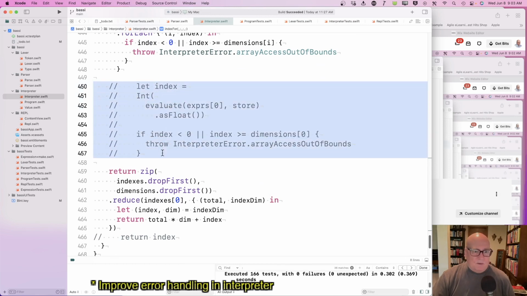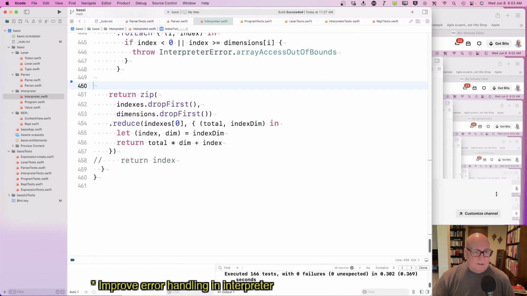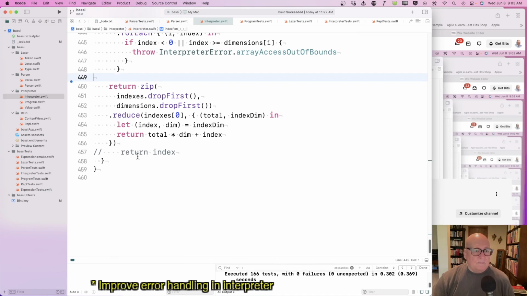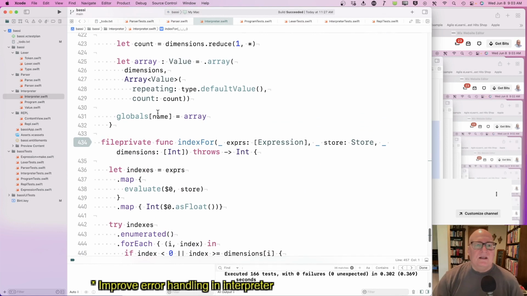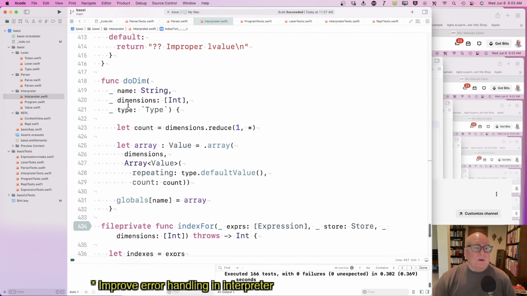Just junk we'll clean out. That's left over from the other day, I guess. But anyway, with the type coming in, we can ask the type for its default value, which gives us a 0 or an empty string, and with that, everything works out.